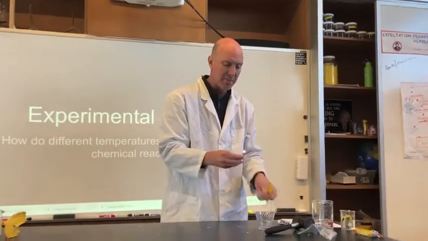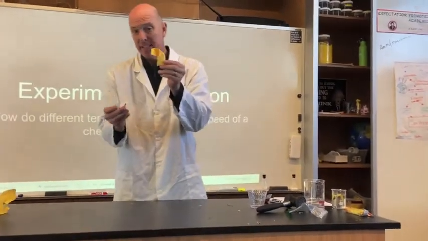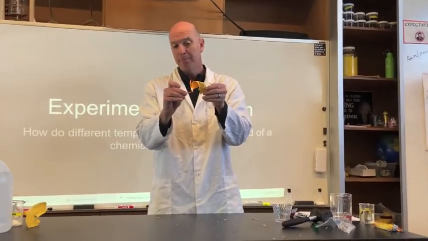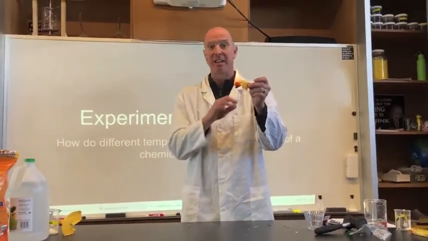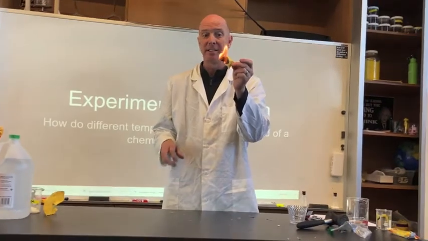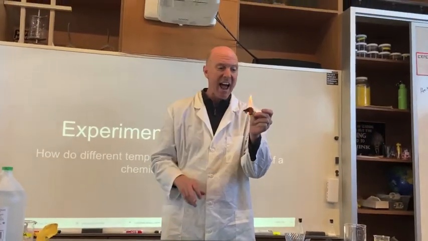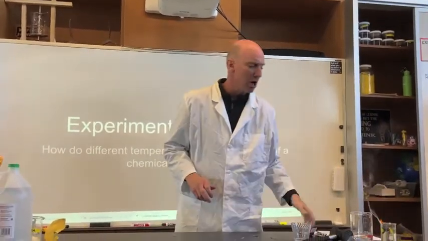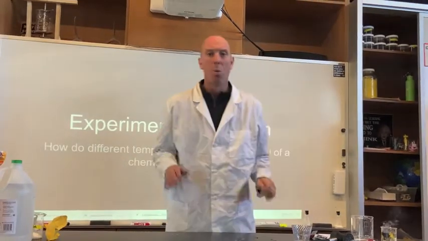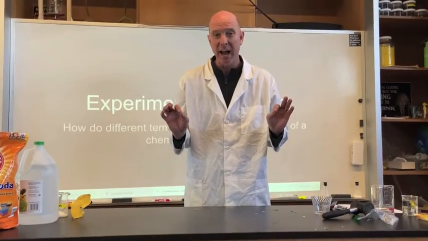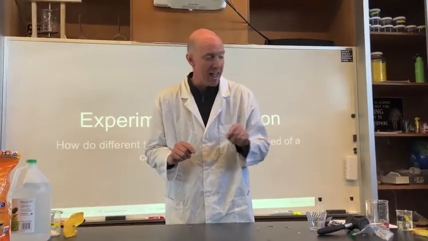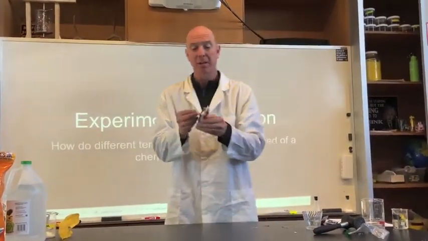For example, when something burns, like that same piece of paper, if I burn it, now it's changing, but it's changing into something entirely different. It's gases and ash. It's no longer paper. That's called a chemical change or a chemical reaction. A chemical reaction that happens in you all the time is when you eat food.